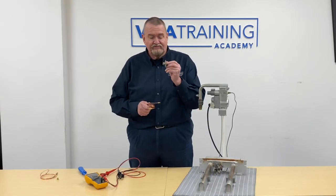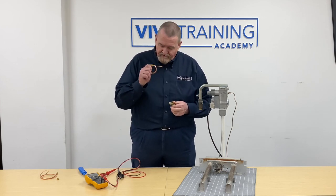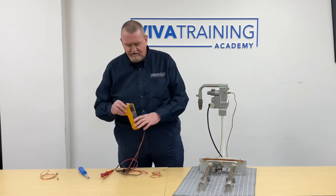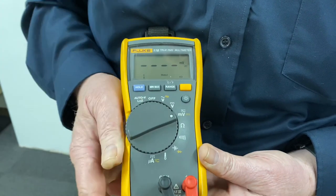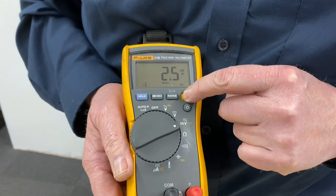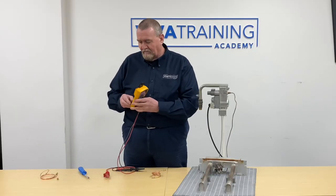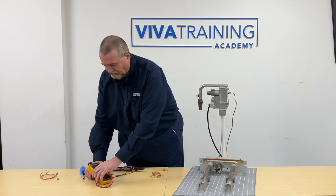That's how you use a little test rig, but obviously not everybody has one. So the other way is using a multimeter. Before connecting the multimeter, the first thing is to turn it on to millivolts, because that's all it is — a very small amount. It will be DC millivolts, so on this Fluke multimeter I need to push the little yellow button to engage DC millivolts. Then I can set that to one side, ready.